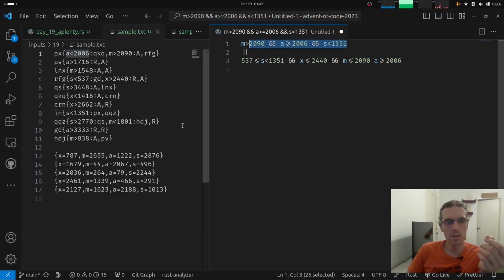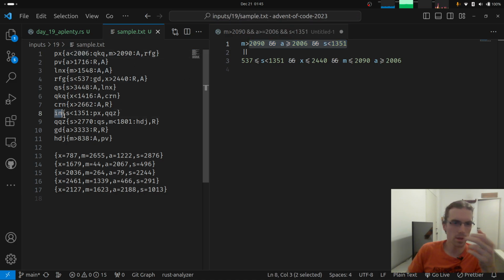And I think they are disjointed because we did it from the bottom up, from the leaves to the input workflow. But we can do it from the top down and say, okay, what is the total condition for you to accept? Well, if this matches, it's basically the conditions of this workflow to accept. So, okay, sorry.